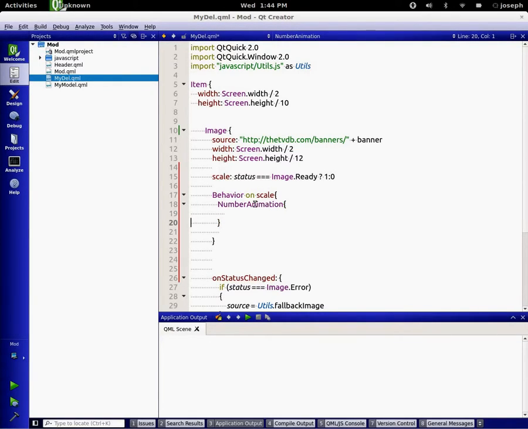So there are a lot of properties of number animation, but we're just going to use some simple ones here. Let's try duration. And that's the time that it takes, okay? So if there is behavior at all on scale, the time that it takes to run this animation is what we're setting right now. So there's definitely going to be behavior because it's going to be at 0 until it's ready, and then once it's ready, it's going to turn to 1. So there's 100% state behavior happening here, okay? So let's set that to be equal to, say, 800 just for right now. Okay, let's save and run this code.